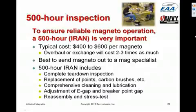A lot of shops will do these in-house. We prefer not to let them do that. We prefer to send them out to a magneto specialist, because most shops simply don't have the tools or the knowledge to do this job right. So we typically always send them out to one of a number of mag specialists around the country that do nothing but work on magnetos.